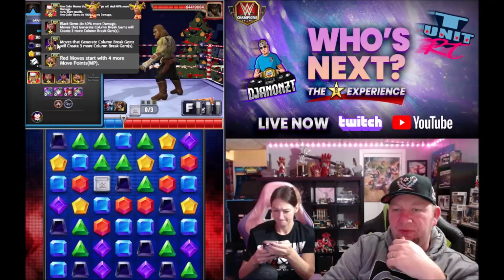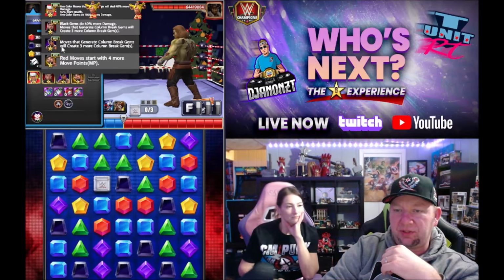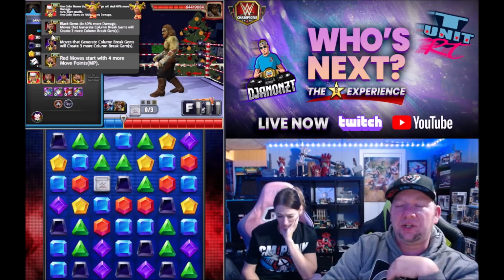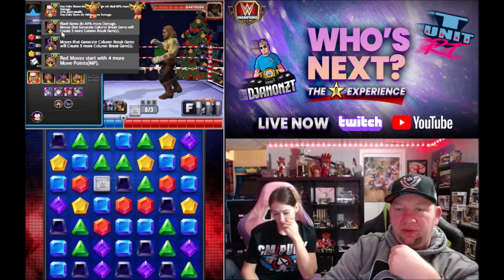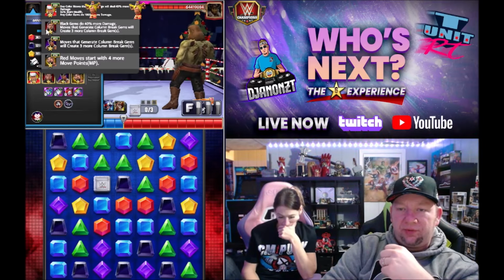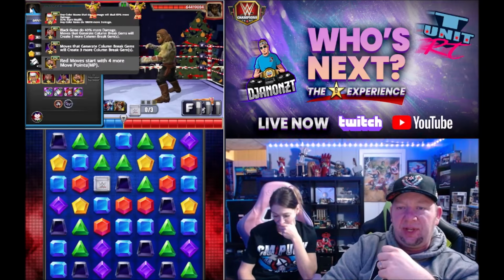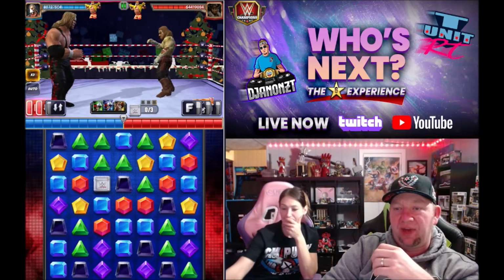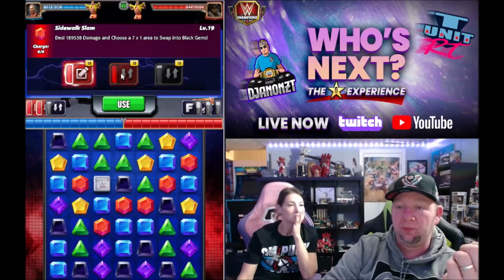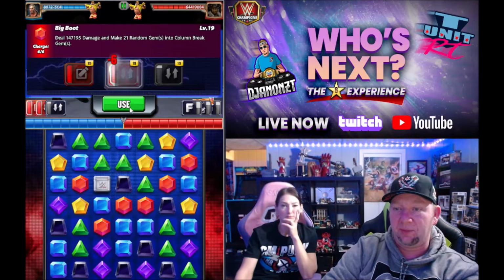I subbed in Farouk for Iron Sheik in that first slot here, so we make more column break gems. He makes 3 more. I tried every combination of having Lyra, Valkyrie, Sheik, Farouk or JD, and it definitely hits harder to have more, instead of having the fewer ones hit harder, if that makes sense. So having the most column break is going to do the most damage. We've tried every combination tonight.